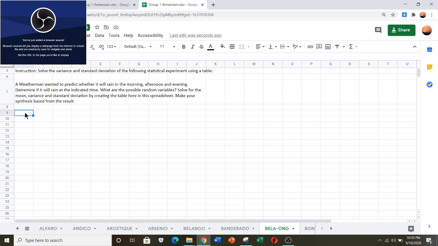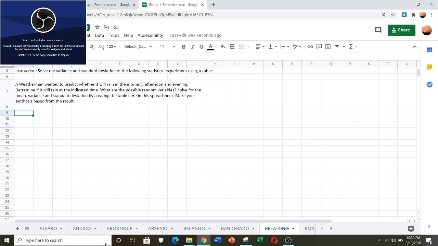In order for you to find the mean, the variance, and the standard deviation, first you need to identify your random variables. Write your process on a paper. Again, still the same process: take a picture of that process of determining the random variable and send that to my email. Rename it to your last name, then the initial of your first name and middle name, dash your section.